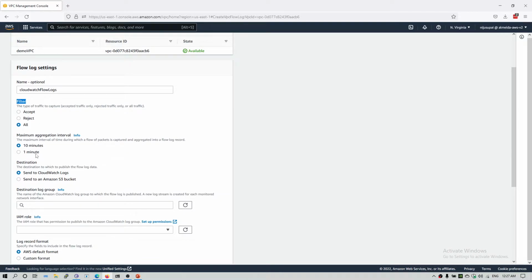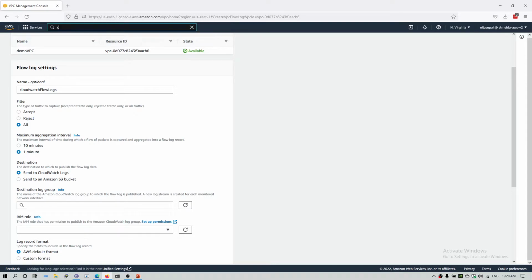The aggregation I'm going to set to 1 minute, but for production environments I would advise 10 minutes. I'm setting 1 minute because I want a fast reaction. And the destination is going to be CloudWatch Logs, and for the destination log group I'm going to create a new one.